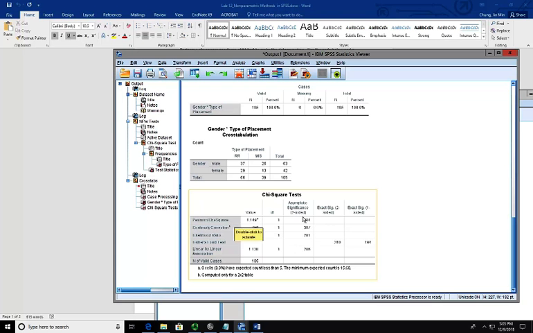So the significance value is 0.284. It is larger than 0.05. So we retain the null hypothesis that there are no significant gender differences in type of placement.